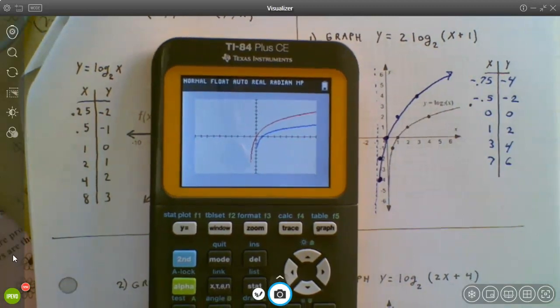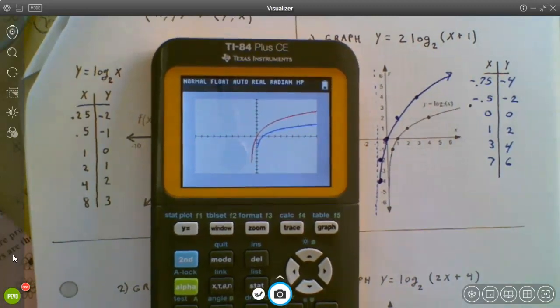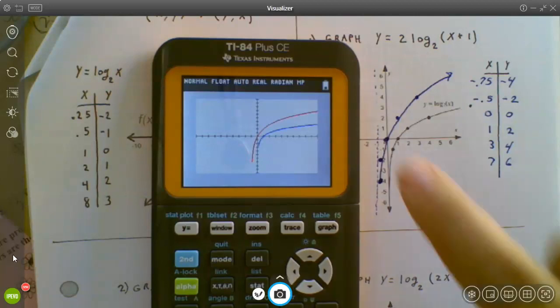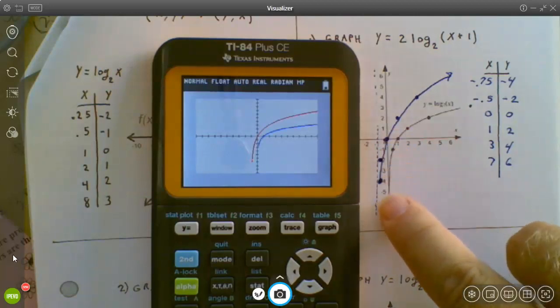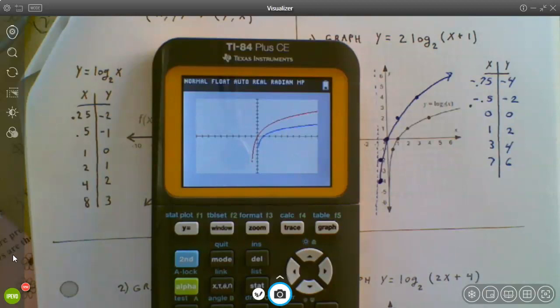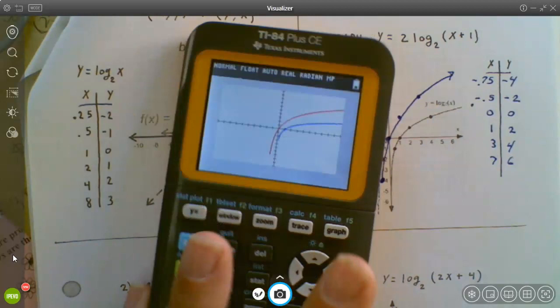it looks pretty darn similar. Close enough. I know sometimes on these graphs it kind of looks like they cut off and they stop going. They don't stop. It keeps going. That red graph is getting closer and closer and closer to that vertical asymptote, but the pixels in the calculator can't go small enough to show you that. And so it looks like the graph ends, but it doesn't. It's just the pixels can't handle what's going on in that graph right now, so it's just not showing the rest of it. But anyway, that's what we got for this one.